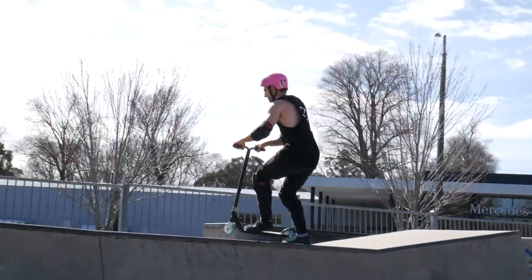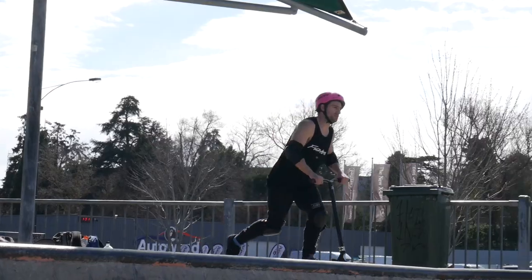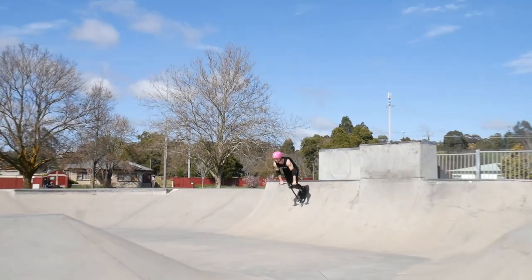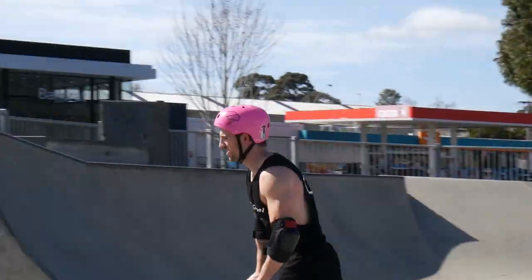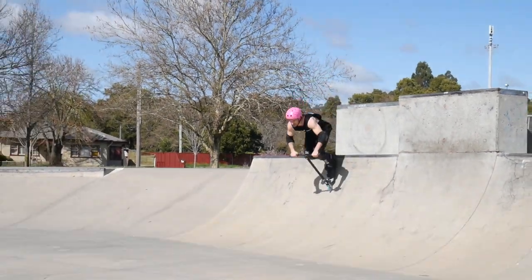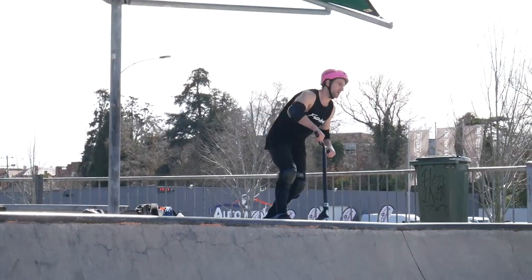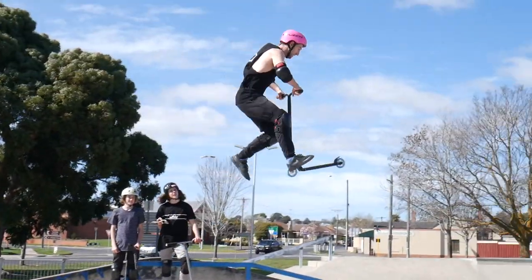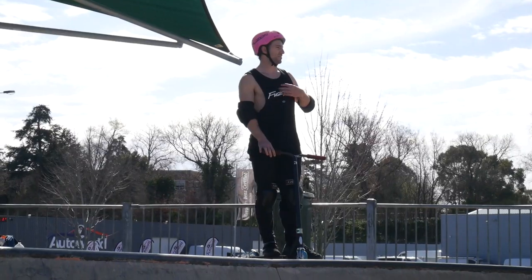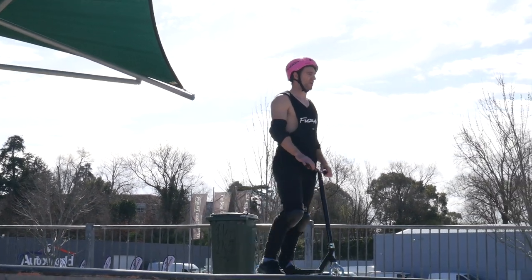The zoom is backwards on this camera. Comp runs with Jeremy Merrin. Go on. Do you reckon I should? Should I do it or not? Go on. No. I'll try. Where do I go? Where do I start from?